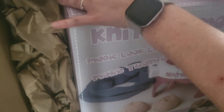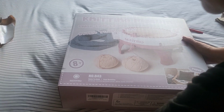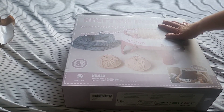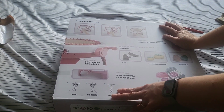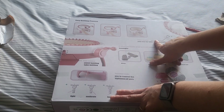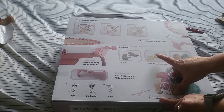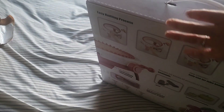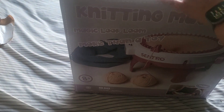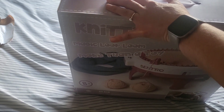I love that it has a little handle. You can travel with it, which I might be doing this break. I do this unboxing on my bed because I have a huge diamond painting on my table. It does say it's new on the back, and it tells you the process. There are two modes: panel and tube. It has a tension lever and it comes with yarn, and it shows a cute pumpkin, some gloves and hats. I'm so excited — I also want to make scarves with this. I'm not going to do a tutorial on how to use it because honestly I do not want to fumble around figuring this out in front of people. I want this machine to work — I'm going to be so disappointed if it drops stitches constantly.